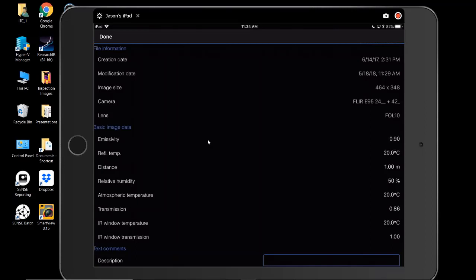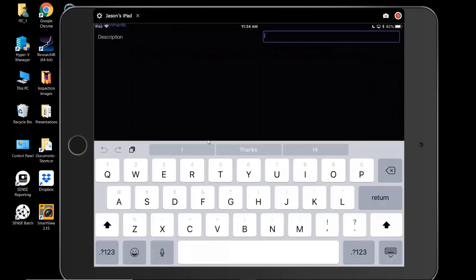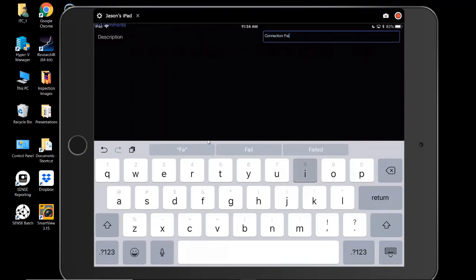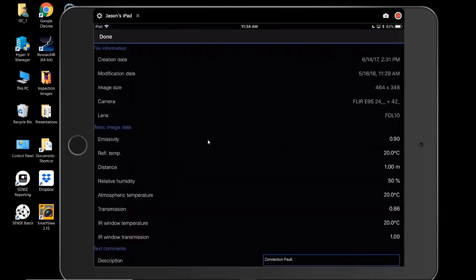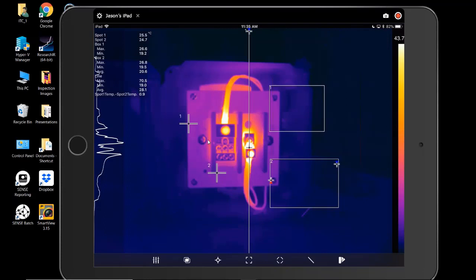And then this very last option is text description. This is what we were talking about a little bit earlier when someone asked about labeling. You can add just a kind of a brief note here, and you can save that with the image. And this note, it doesn't appear on top of the image. It's not like a label, but it embeds it into the image.